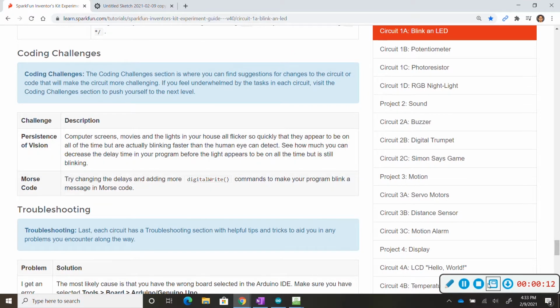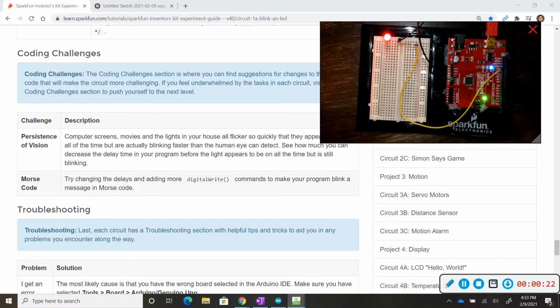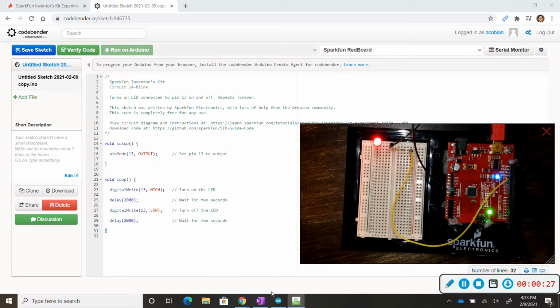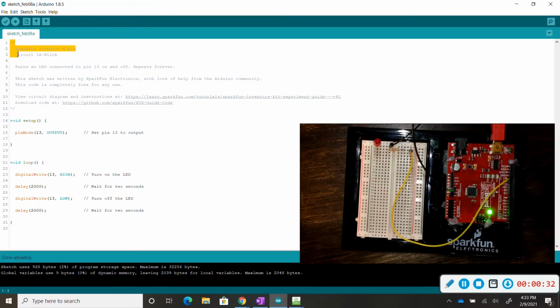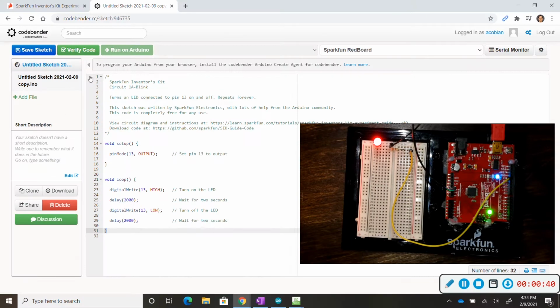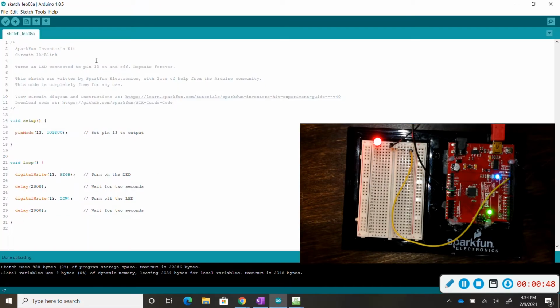And to make sure you are ready to go, you need to make sure that your wiring is already set up, your circuit diagram is already wired up, you have your two jumper wires, your resistor, and your LED. In addition to that, you already need to have your code uploaded. So you should be using CodeBender, or you can already use Arduino. My Arduino is showing that I have 31 lines of code being used, while CodeBender has 31 lines of code being used as well. So just notice this so that whenever I make changes on Arduino, you do the same changes on CodeBender or Arduino IDE, whatever it is that you're using.